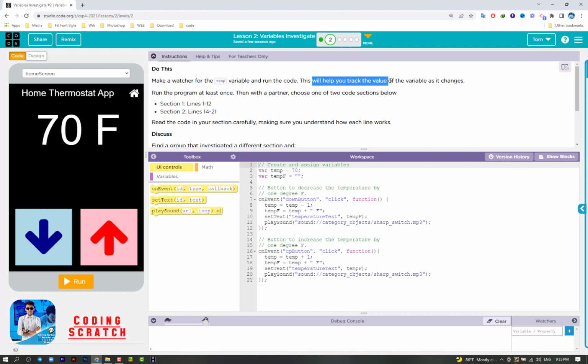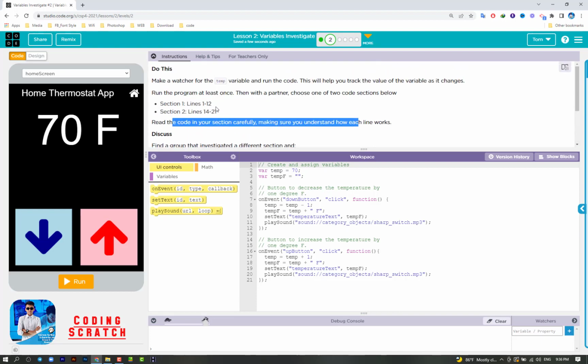This will help you to track the value of the variable as it changes. Run the program at least once, then with a partner, choose one of two code sections below. Section 1, line 1 to 12, section 2, line 14 to 21. Read the code in the section carefully, make sure you understand how each line works.